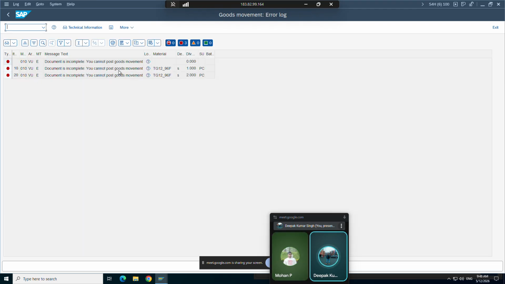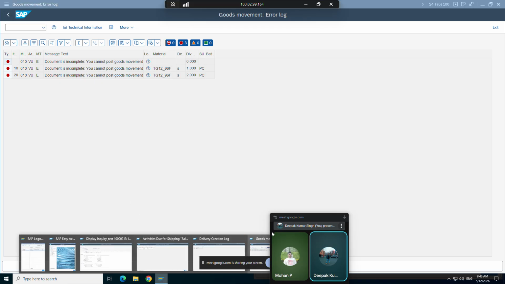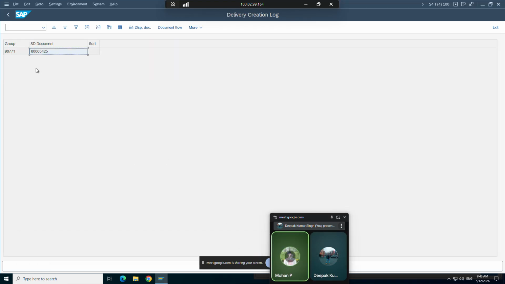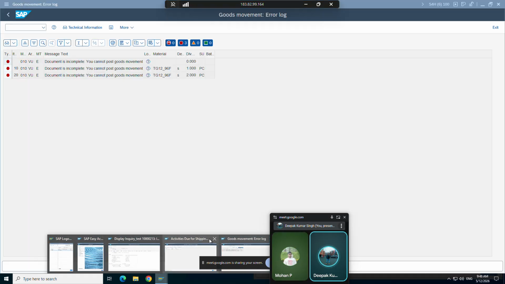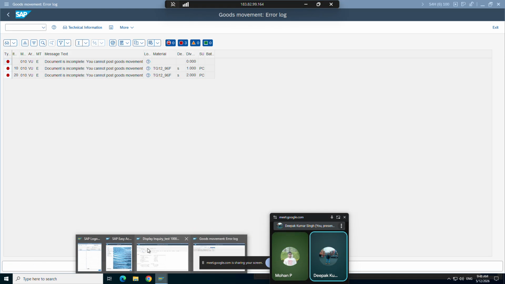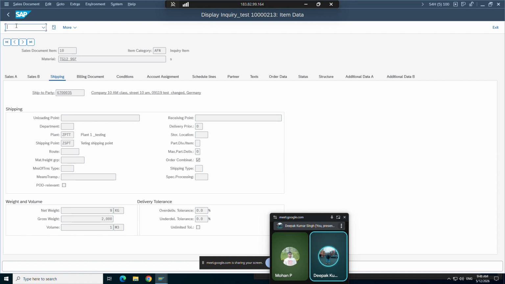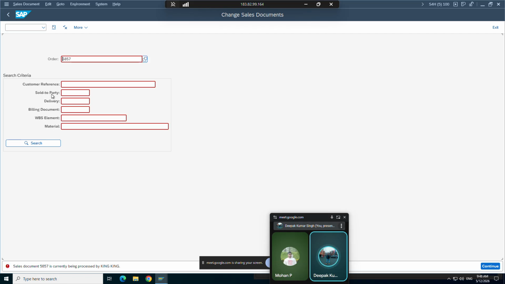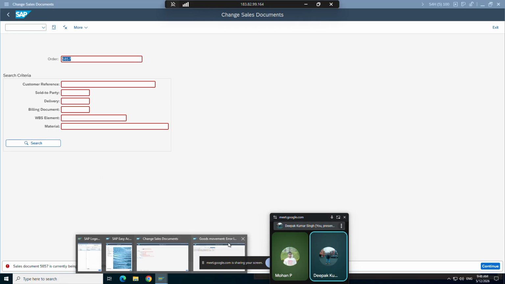Document is incomplete. Why is it saying incomplete? Because we have not maintained the PO number, basically. Let me close this menu also.